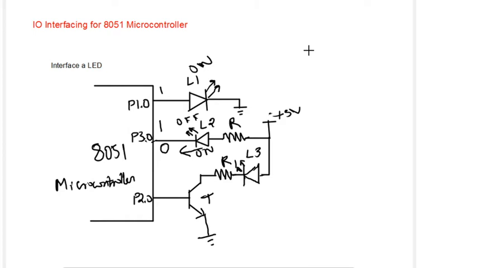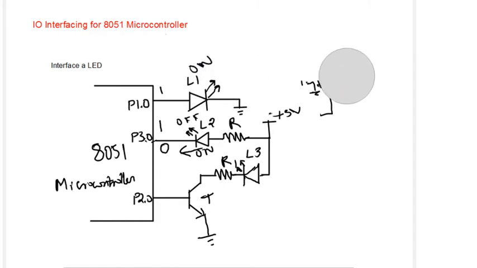If you see the internal connections, there is a MOSFET internally and there is a pull-up like this, and this is P3.0. You are connecting a separate pull-up and then an LED like this. The current flows this way and sinks at the MOSFET. So logic 0 is responsible for making this kind of connection.